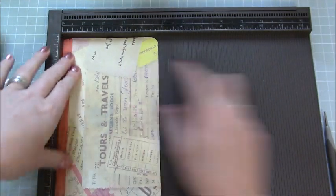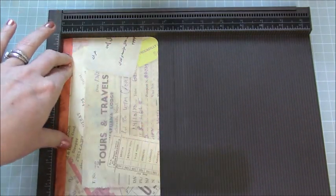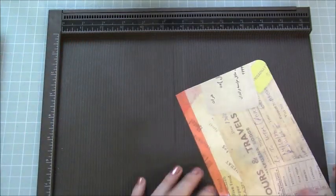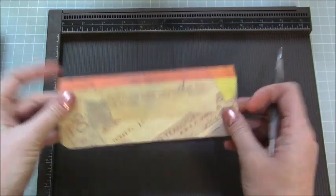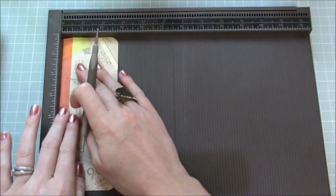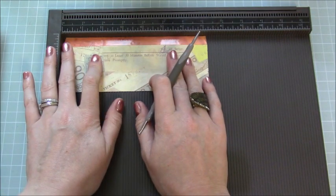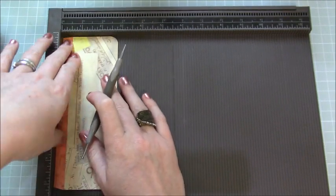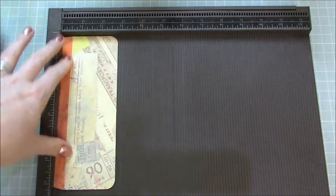So pop this one in. So again, along that 4¾-inch side, you're going to score at 1/2 inch all the way down, and then at 1 inch all the way down. Okay, that's those two there. Then you will have another lip or lid for the main pocket at the front, and this is that 2¾ by 7¼ piece. And again, making sure the print you've got is facing the right way, along that 2¾-inch side, you're going to score at 1/2 inch again, just all the way down. Okay, so that's that one.